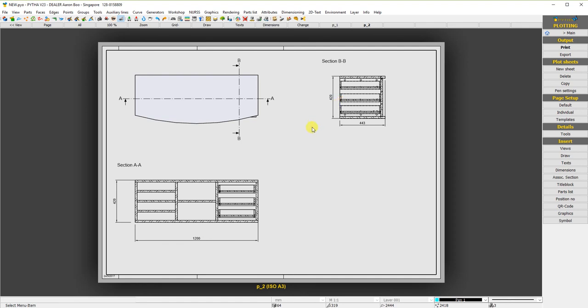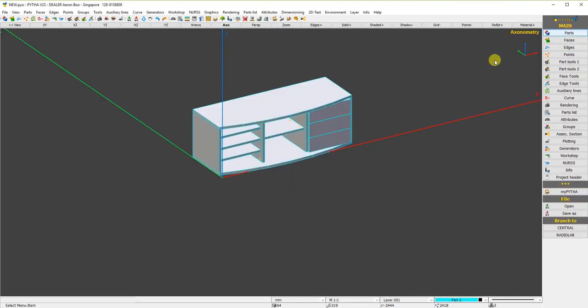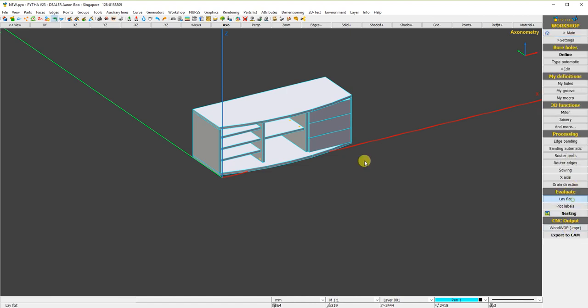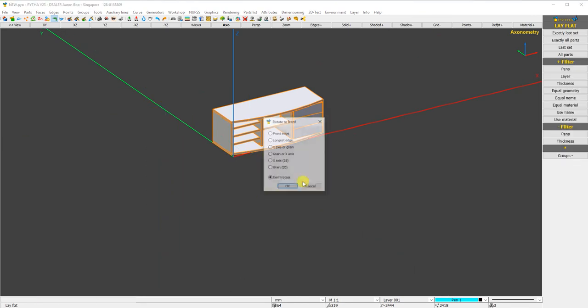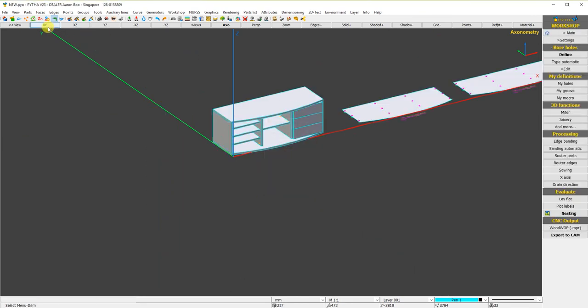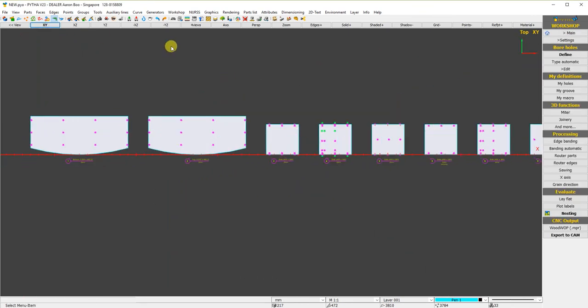Any changes that are done on the 3D will be reflected. If I need the part drawings, under workshop I can do a lay flat, select everything, and PYTHA creates the production drawing for me.